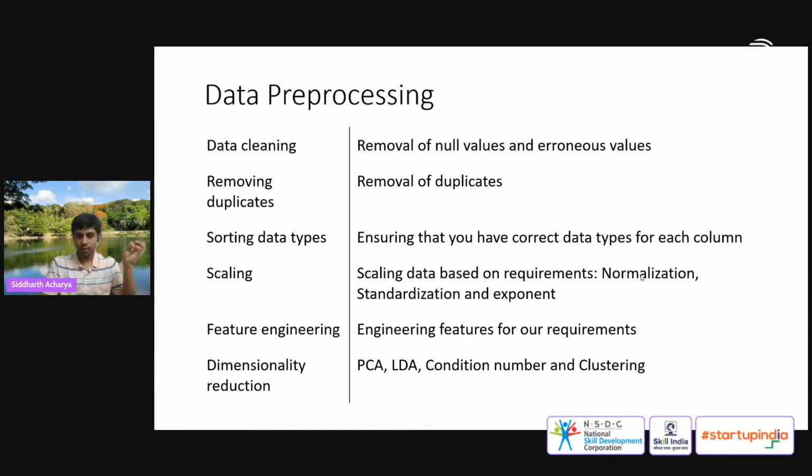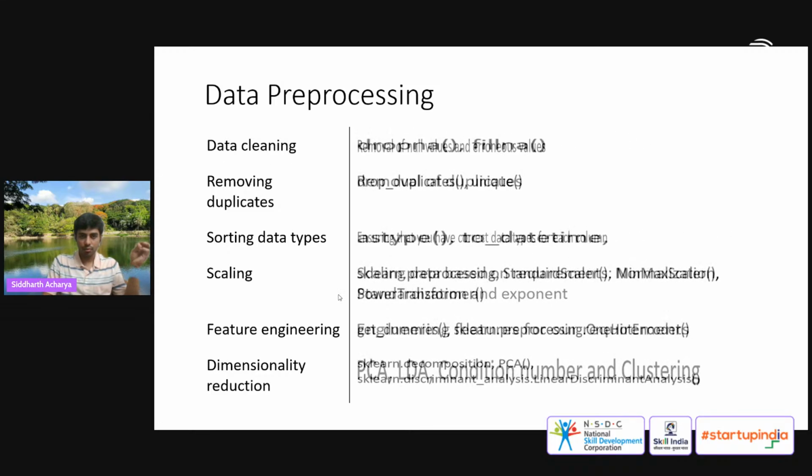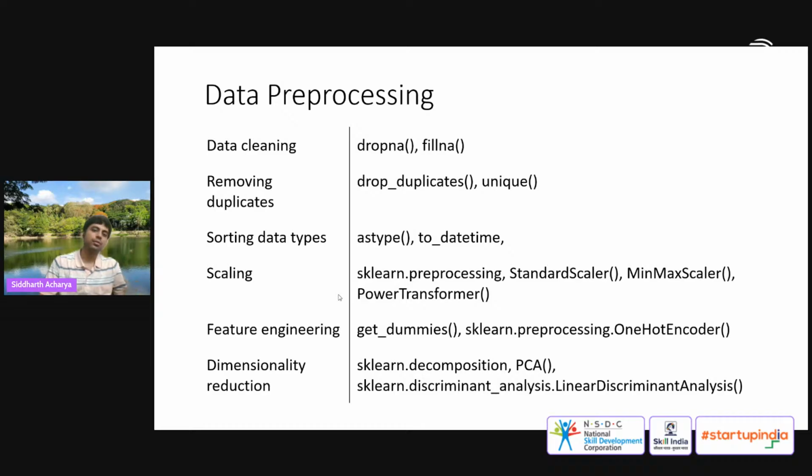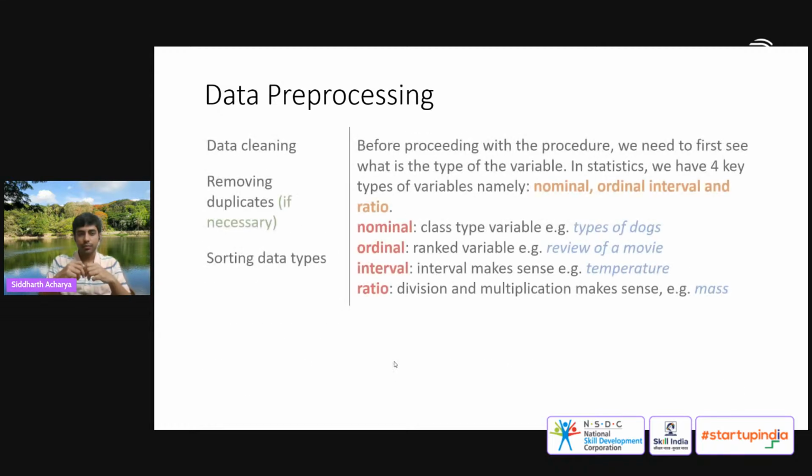Standardization, we'll see later what it does. All this stuff we'll see later. These are the common methods available in pandas to do all these types of operations. Not only pandas, but also sklearn, a new library, scikit-learn. We'll see later what it means. This was just concise notes for you guys, whenever you want to remember something like that.